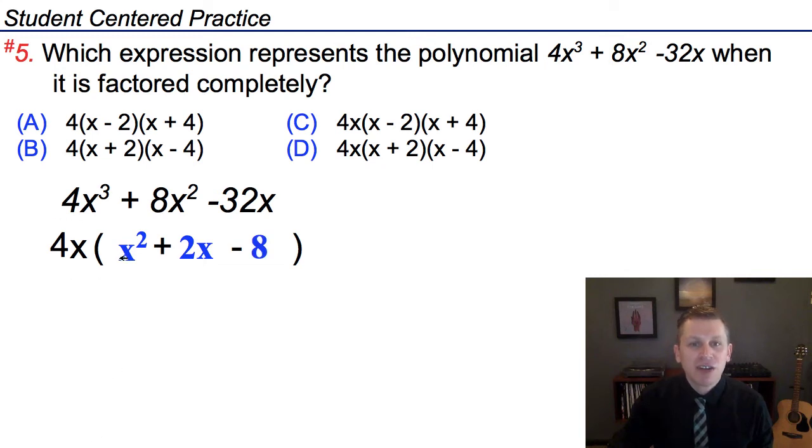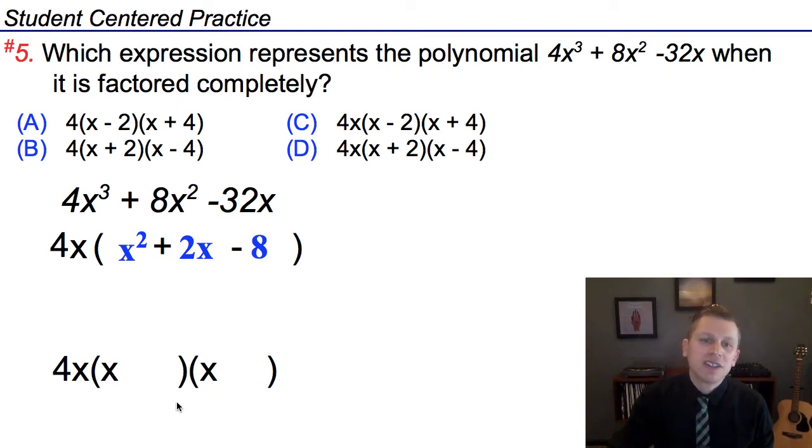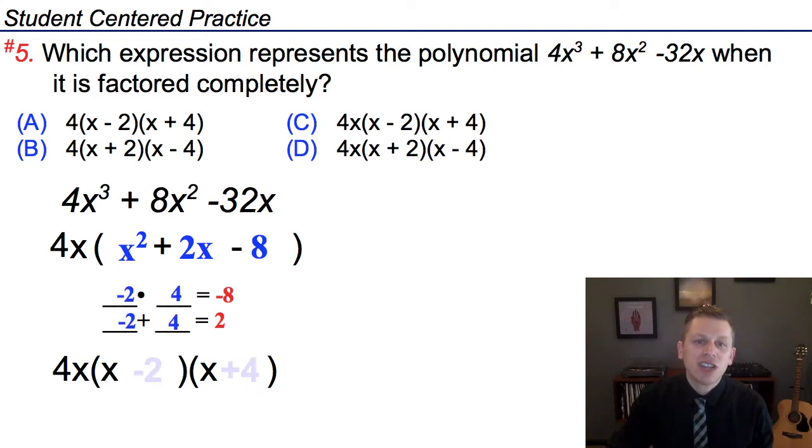Leave the GCF alone and see what type of factoring remains. Now I have trinomial factoring, it's in the correct form, so I know it's going to factor like this, where the 4x doesn't go anywhere, and I leave space for 2 binomials in this form. For trinomial factoring, we need 2 terms that multiply to -8 and add to 2. Those 2 terms here are going to be positive 4 and -2, which I just replace in the blanks.